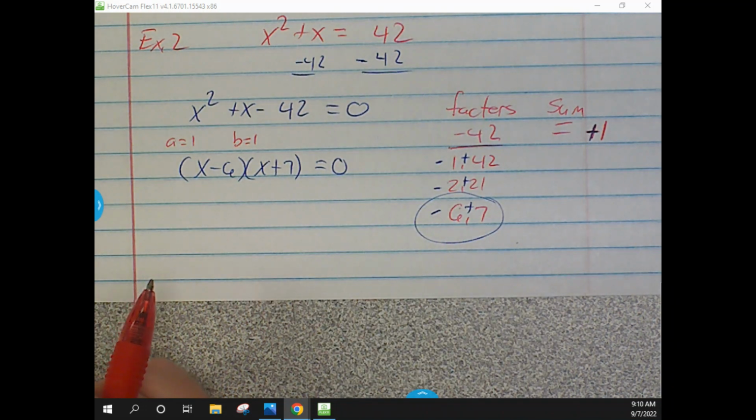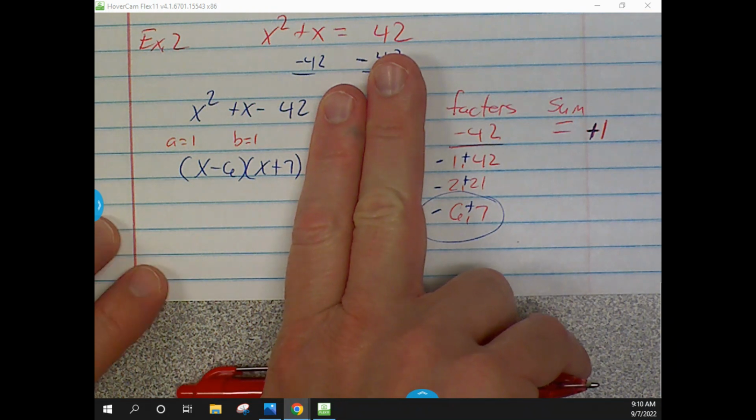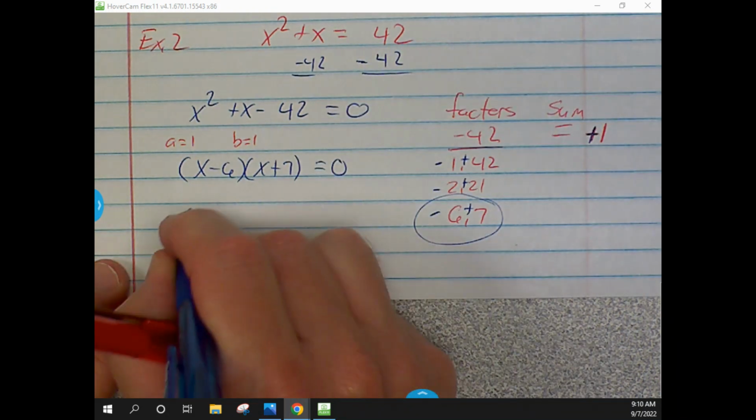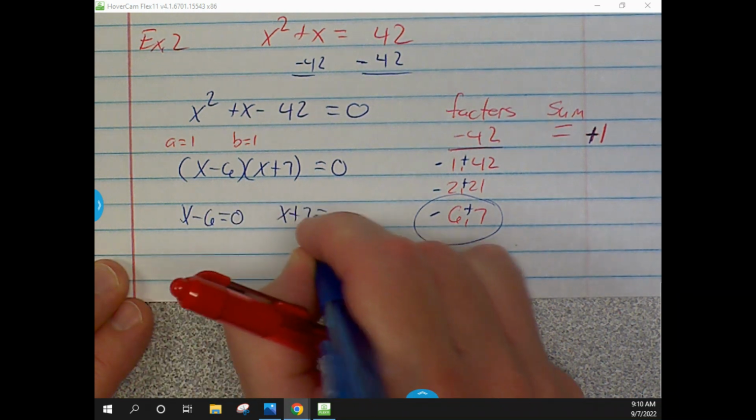Okay, again, this is one of those where when we get to the test next week, you just got to realize the difference is whether it says factor or solve. If it says factor, you're done, because there won't be an equal zero. It'll just be that, and you'll be done with it. But if it's solving, you got to go that extra step of taking both parentheses and setting them equal to zero.